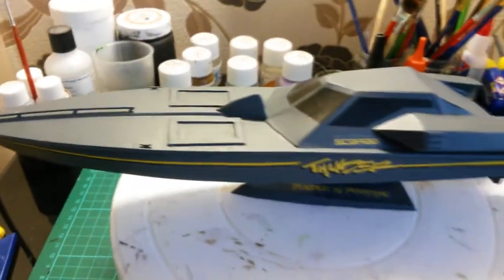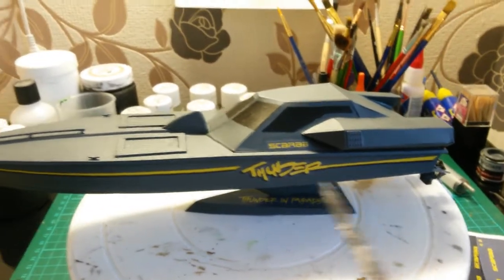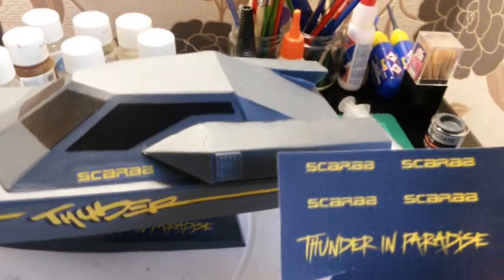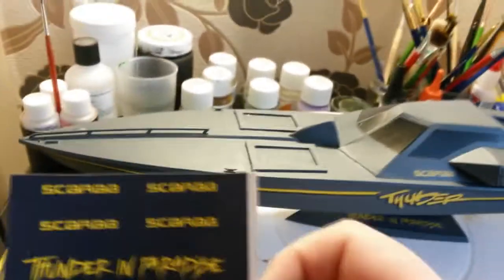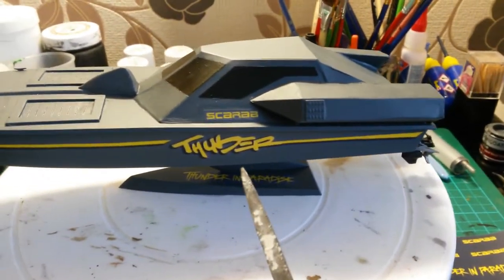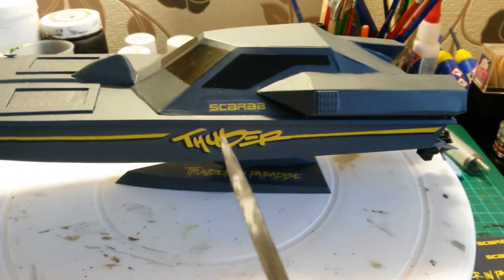So once all that was dry, I then started to work on my decals, which will be the Thunder and the separate line. Now, these are the remnants of my decal sheet. The top one is my original decal sheet. And as you can see, it's way too dark compared to that. And what I did is I just put the Thunder ones down. And then I used a bit of my Humbrol matte coat, because I thought it might dull it down a bit to try and match it the best it could. But it really stood out, especially between the D and the R and around the back of the U there.